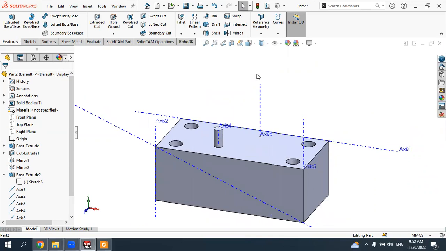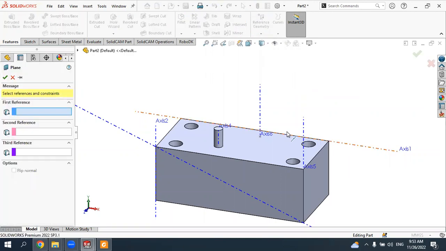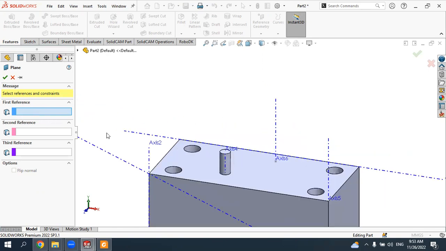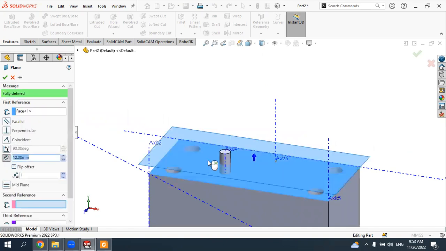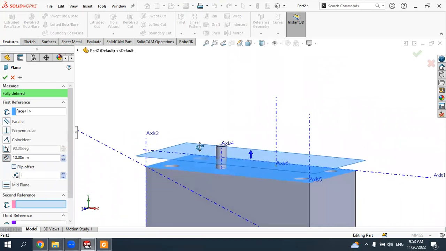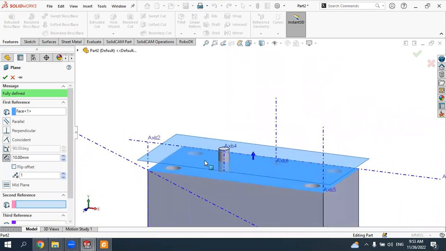Now we will see how to create a reference plane. They are also important. Select the plane here, and it is important to understand the references in creating the plane. For example, if I select this face as the first reference, it will automatically create the plane at a distance.